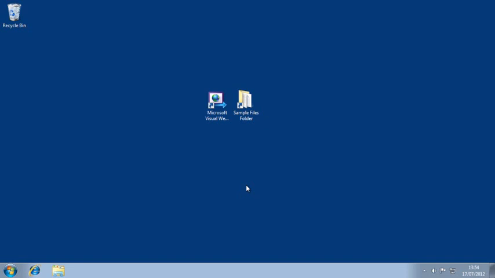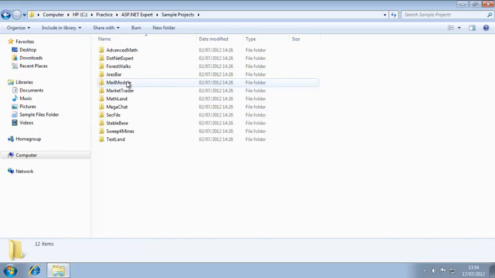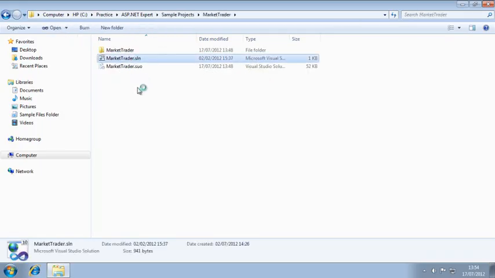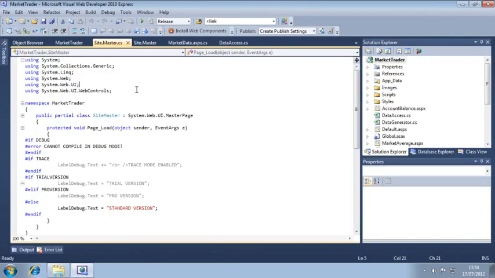To begin this lesson, open the Market Trader project from your Sample Files folder. And open the code behind file of site.master.